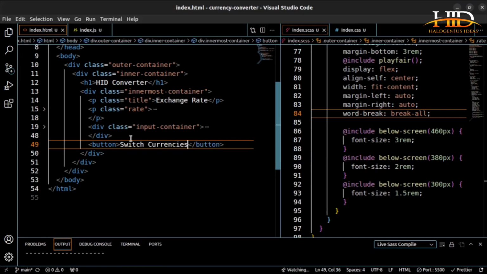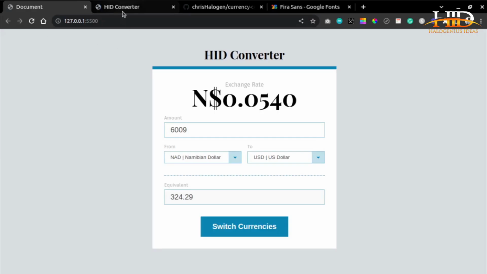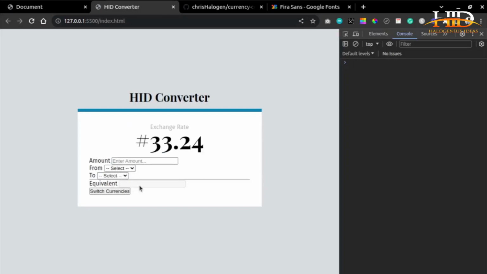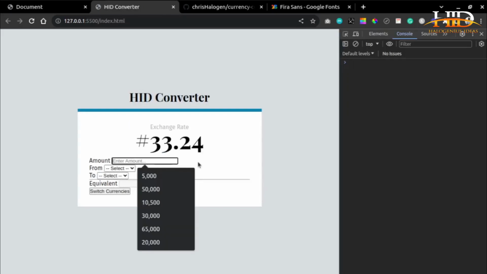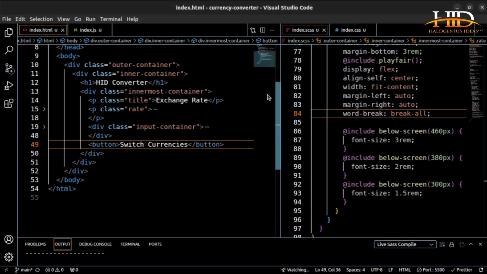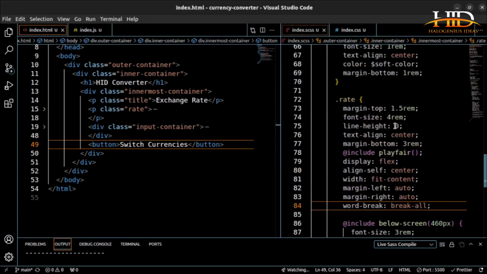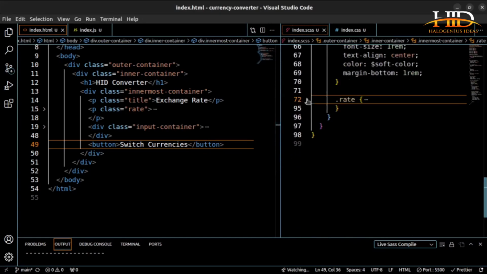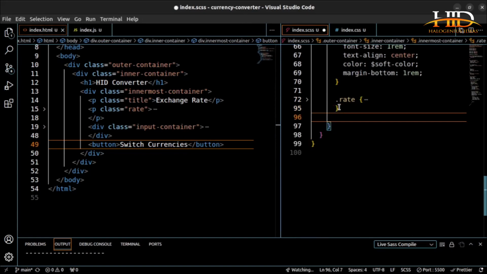Okay, so if I save this and I come back here, you can see how unbecoming it is looking. So let's go and make it becoming. So the input container, close the rate, then let's work on the input container.